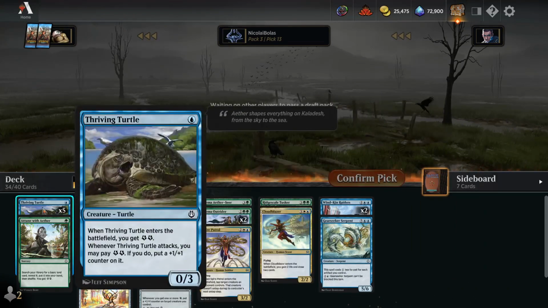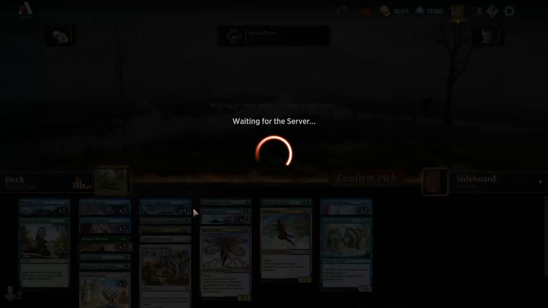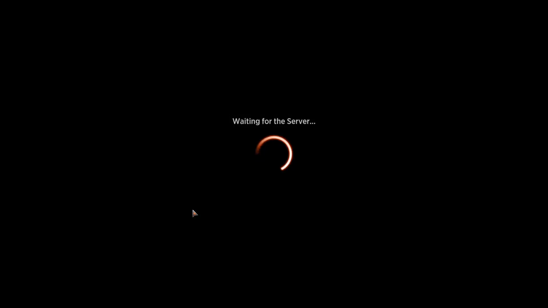I mean, Ether Trade Winds is kind of cute with the Thriving Turtle. You just bounce your turtle, bounce their guy. But it's not that much value, so I'm not going to play 4, that's for sure. I might just play 2, or maybe even only 1. I have 34 playable, so I have a lot of flexibility in how I build my deck.